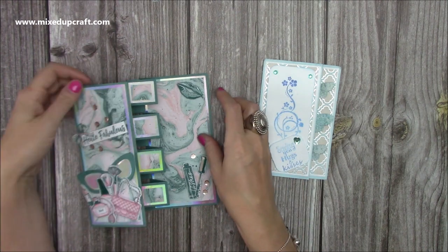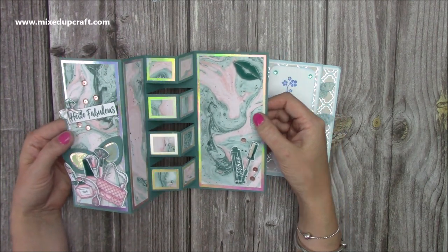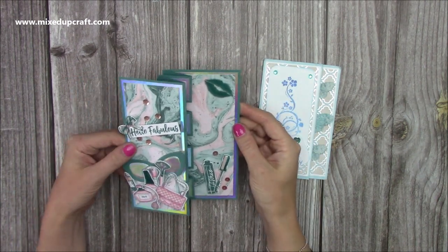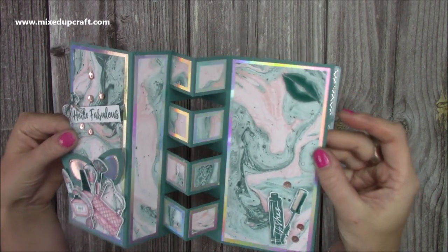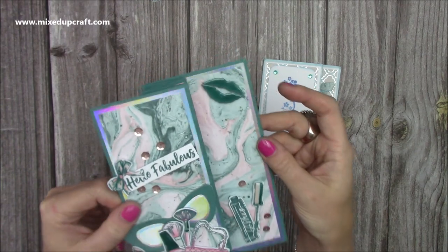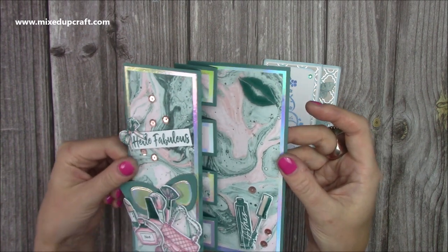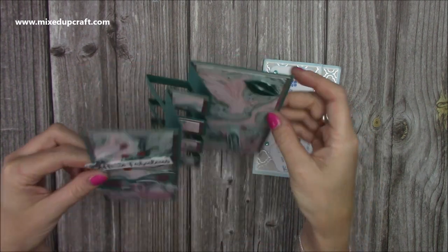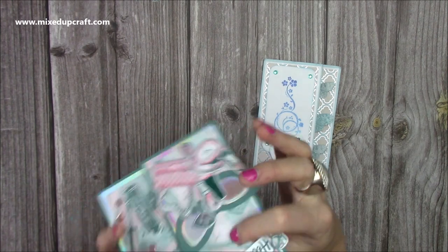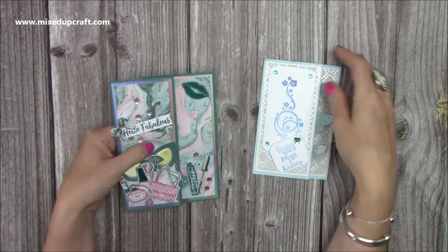I've made this one in a 5x7 because that's the size I like to do, and you can see how it looks. It's very similar to my Tower Fold card — I'll link those up here as there are about three different styles. I've used all of my new collection on this one: my new Geo Papers, which are geode papers, and the makeup set with all the dies. I've used glossy accents on the lips and on stamp elements, and also some sequins and holographic cardstock. It stands up like so, and on the back — sorry, my glossy accents are a little bit tacky — you've got your space to stamp and write your message, and the whole thing fits into a 5x7 envelope.